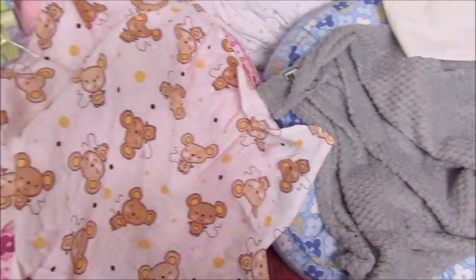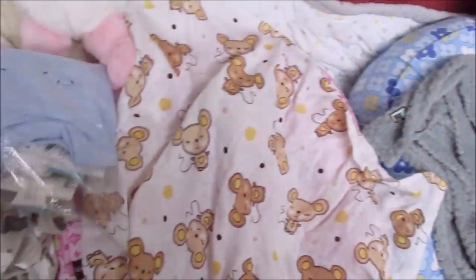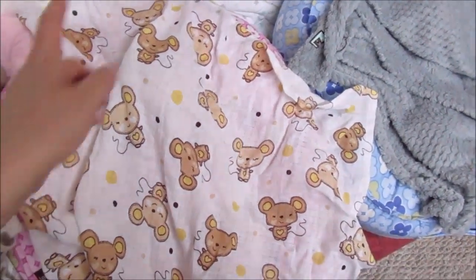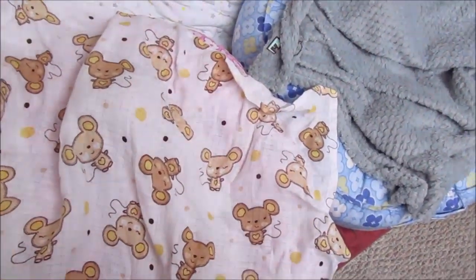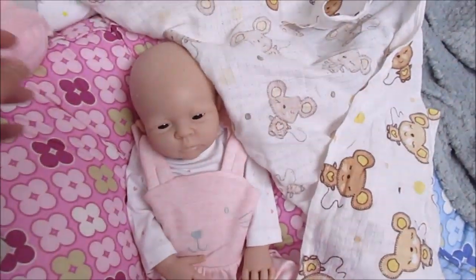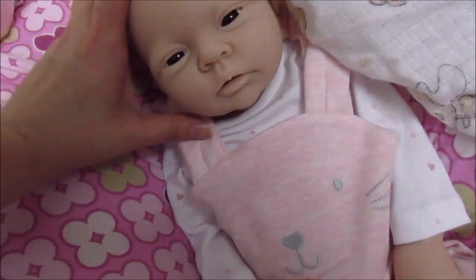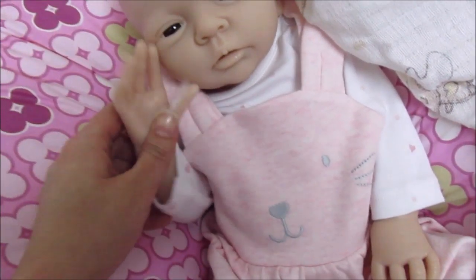Over here is just a bunch of blankets and lounge pillows. I brought my baggie with the next haul and the Doodanzi for my babies. And up under here I've just been keeping my silicone babies waiting to be painted for the show. Under here we have Miss Charlie, the Charlie sculpt by Elena Westbrook. This is the girl version, so you could call her Charlotte, I guess. She's very, very, very soft.